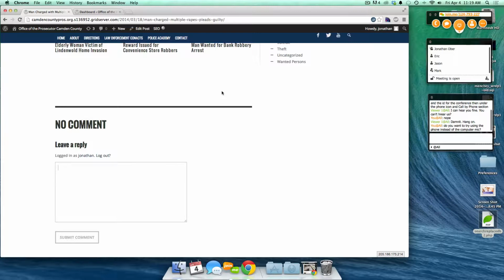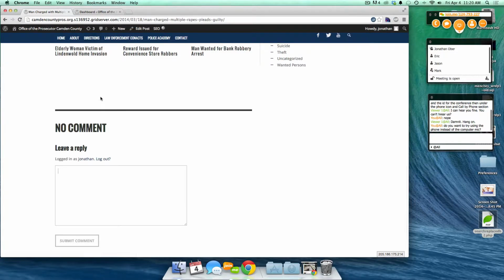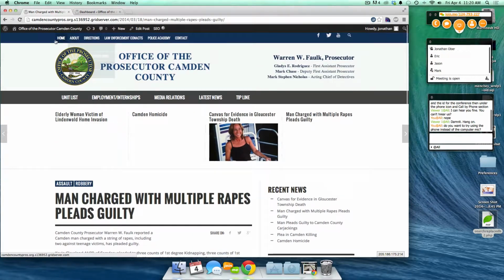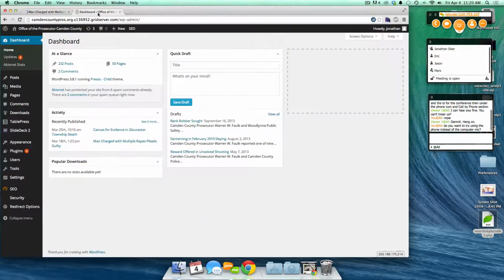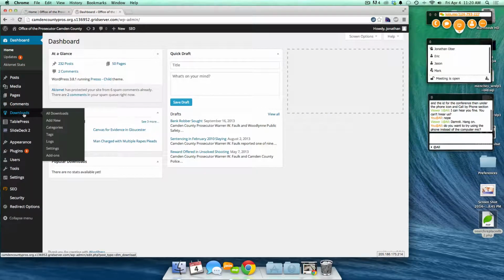Yes, I can cover that later when we're in the posts and the pages section. But yes, you can have comments be page specific or post specific. So right now I'll just leave that on, and we'll come back to that as far as how that's set up. So that's comments.